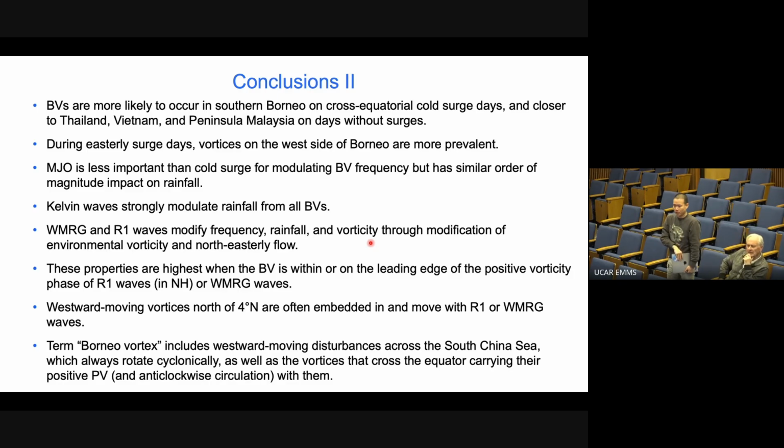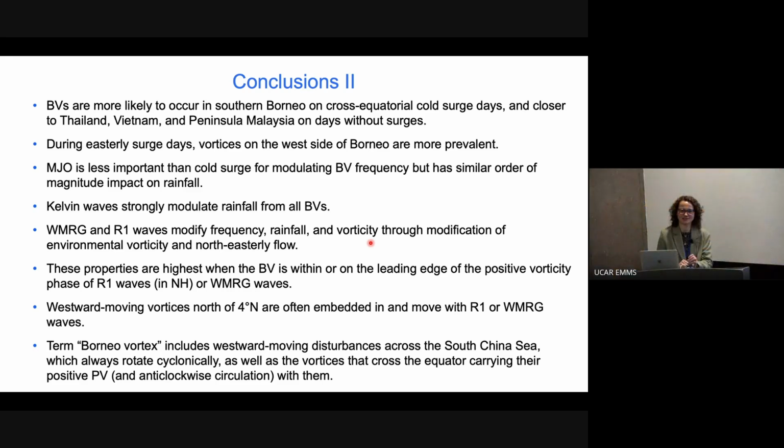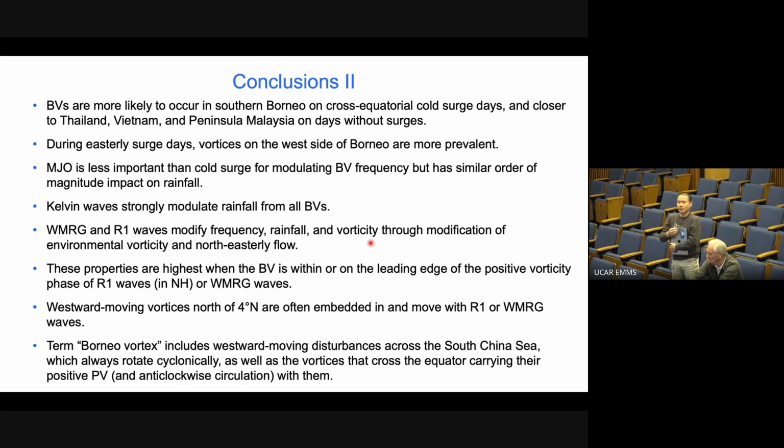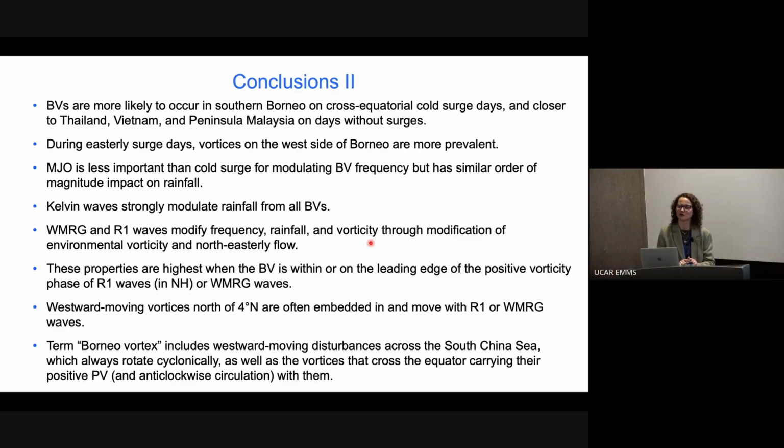Good question. We haven't looked at this, and in one of the projects, our project partners in Reading are looking at what happens if you get a superposition, well, not a superposition, because it's not, of different types of equatorial waves and cold surges, and how that impacts MCSs. But you're asking how big the contribution from each type is on modifying the Borneo vortex, is that right? Well, we haven't looked at the interaction at all. I have completely ignored it. I have no feeling for this. All I know is that if the positive phases overlap, it's not just a superposition of effects. I have not looked at it at all, but it is interesting.